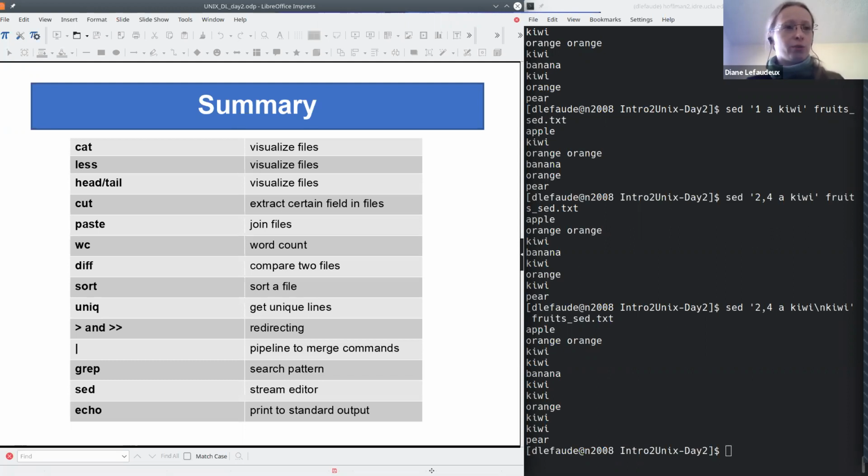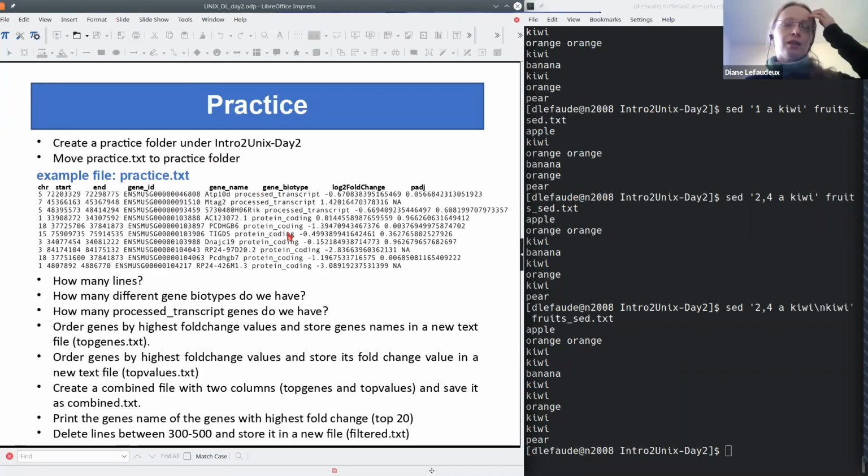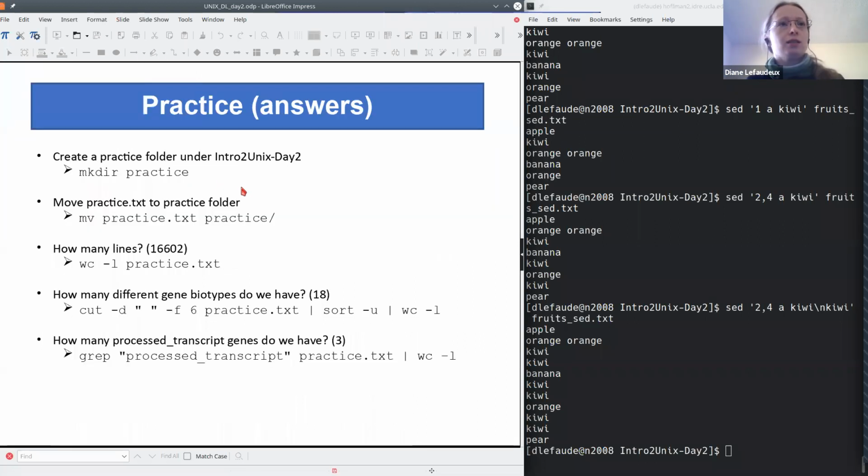And when we were playing with regular expressions, we also saw echo that allows you to print something to the screen very easily. And so at the end of the presentation, we're not going to do that right now, but if you want to practice, you have a couple of exercises that you can do. Feel free to try that. And we'll go through the results tomorrow. I think that's the end.